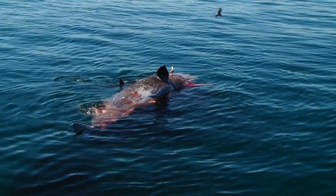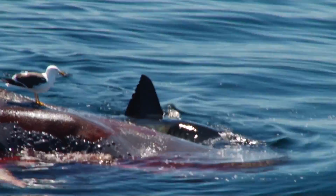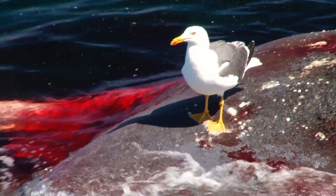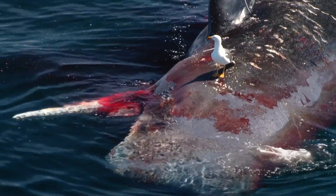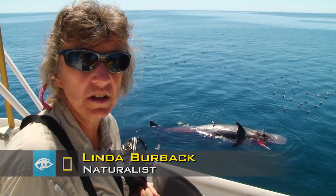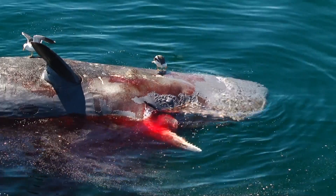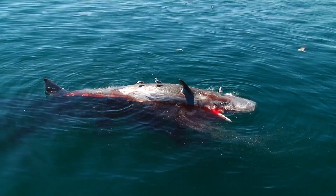This isn't really how we usually want to watch whales, but this is life in action. This is a tremendous nutrient resource for the gulls as well as for the shark that's swimming around, and who knows what else. It could end up being stranded on shore, which will feed a whole other myriad of animals, or it could sink to the bottom and feed a whole other community of creatures. So ultimately, everything in nature is recycled. Nothing is wasted. Sometimes it's just not all that pretty to watch.